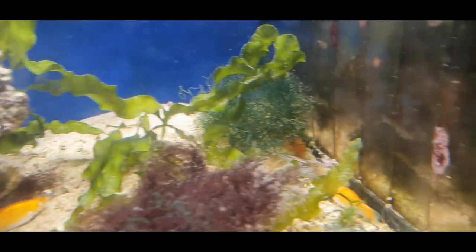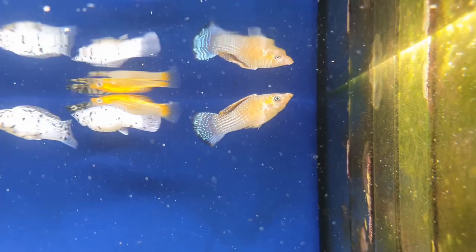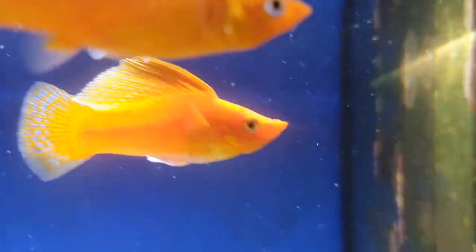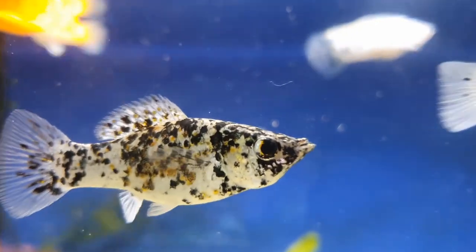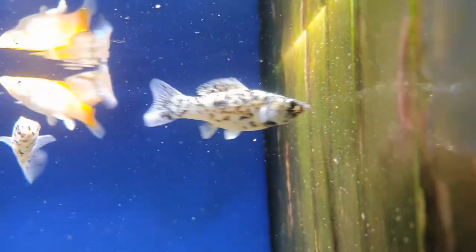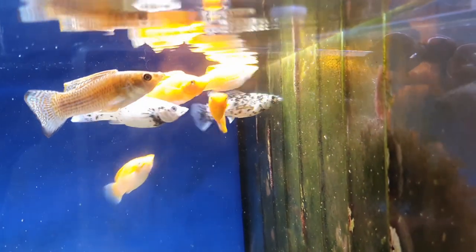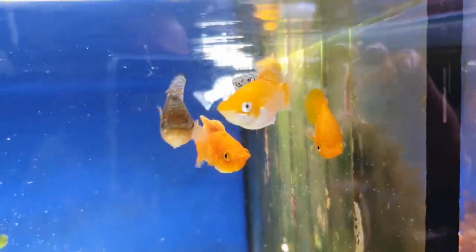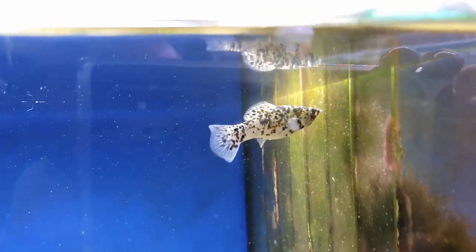I gave it another 24 hours. I didn't want to end the video with the fish sitting at the bottom looking unhappy, so here we are 48 hours later and you can see they've actually come back to life. It does take a while for mollies to adjust, but in this case I didn't get any mortalities — which is amazing. I've never acclimated sailfin mollies to saltwater before, only other types of mollies, and unfortunately with those you do get a little mortality. It seems sailfins are just more adaptable and more used to the saltwater environment. It's wonderful to see them all happy and swimming around.